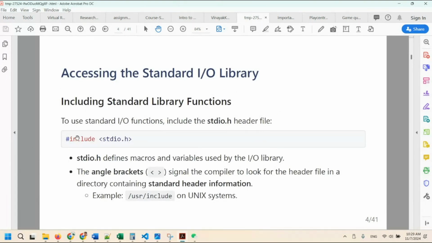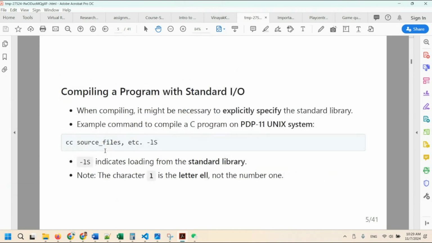This is how you include the standard I/O library, which you have seen many, many times. We didn't actually ask you to compile any of your code, or if you use an IDE, the IDE will compile it for you. But this is just to show you how a compilation works with the standard library.